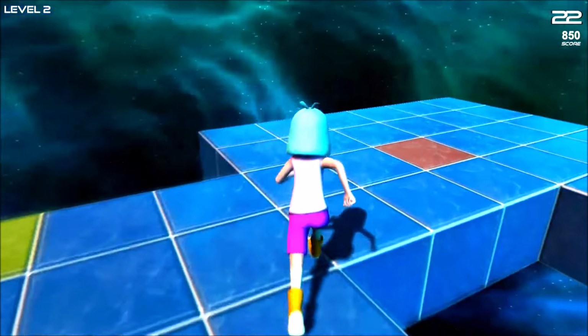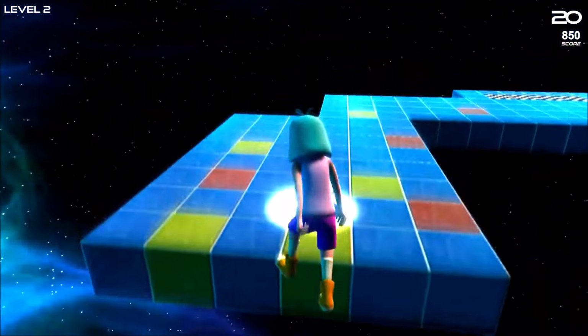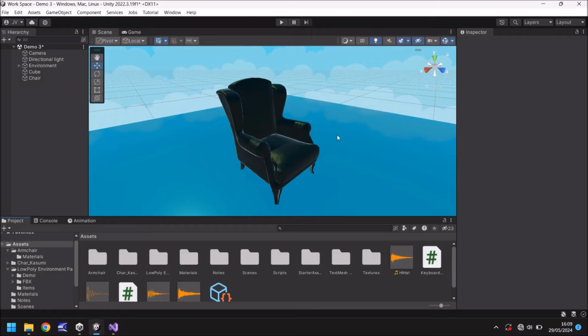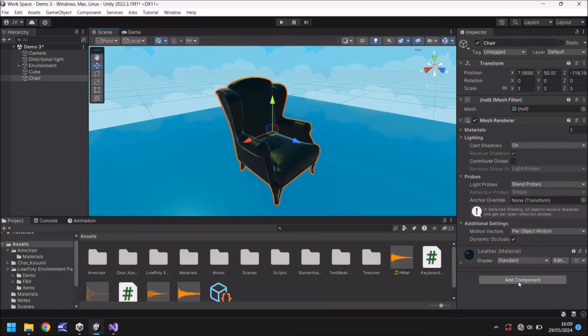But applying the right collider to the right object in the right environment is crucial to the performance of your game. Let's take this as an example. Our model is a simple chair, and we need to stop the player from being able to walk through it. Simple, we put on a collider. Now the player cannot pass through the chair.